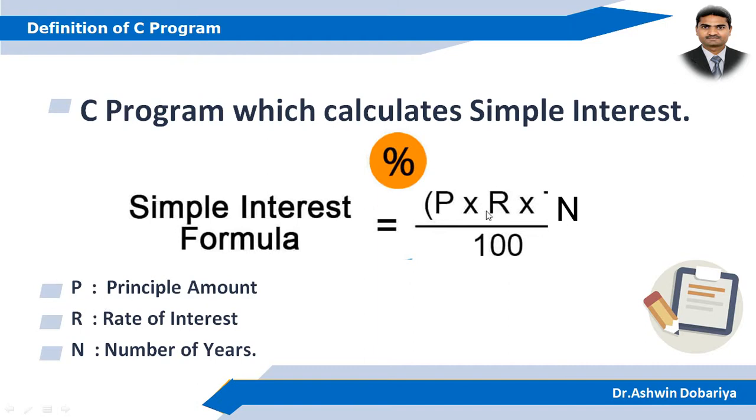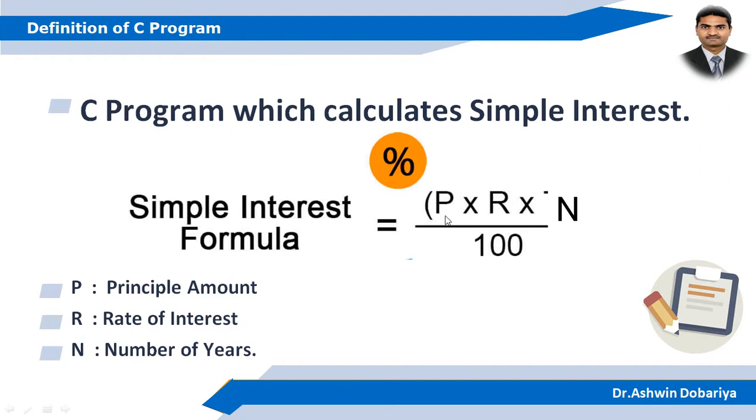Then R: the home loan rate is like 6% or 7% or 8%. It may vary. So that is the rate of interest, and based on the amount we have to pay the interest. So the rate of interest of your home loan is what you mention in R. And what is the time period for which you want to take the loan? Suppose you want a 5 year loan or a 10 year loan, or what is the limit of your repayment? Suppose you want to take a loan for 15 years or 20 years. That number of years is your N, right? And divide by 100.